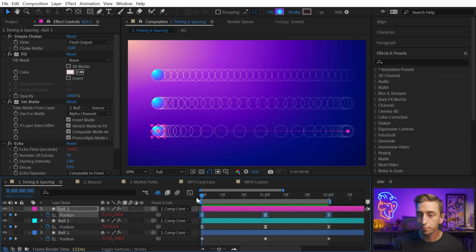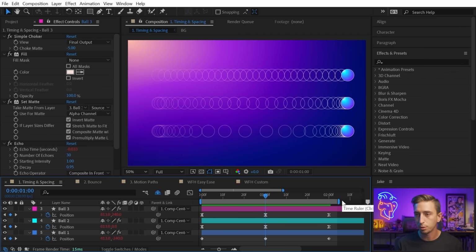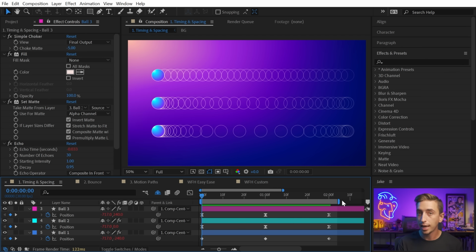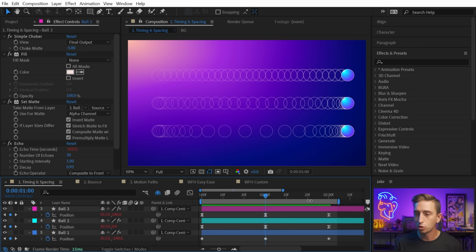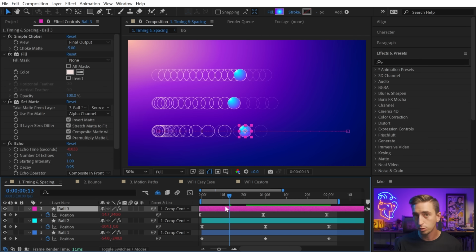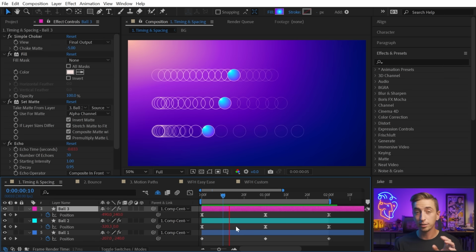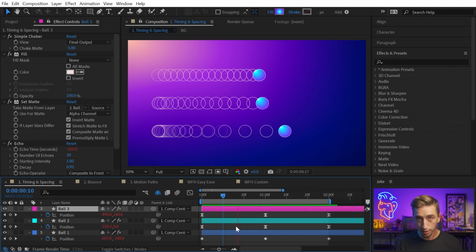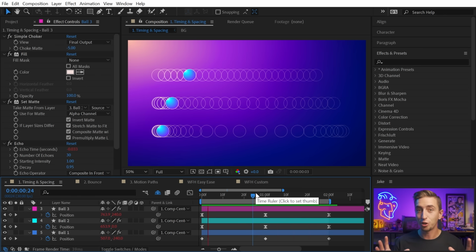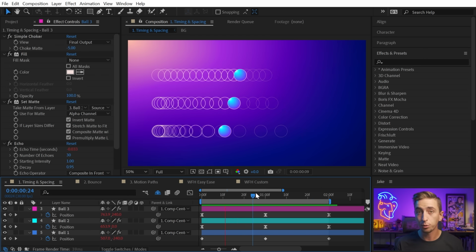Again, all of these keyframes have the exact same timing. If I jump from one to the next using the K and J keys on the keyboard to jump between keyframes, they're all in the exact same spot on each keyframe. It's just the frames in between and the way that After Effects is interpolating between those keyframes that's changing. And it has such a dramatic effect on the quality of the motion. This is something that Easy Ease just cannot do on its own, and why I think that the graph editor is the single most important tool that you need to know how to use as an After Effects user.